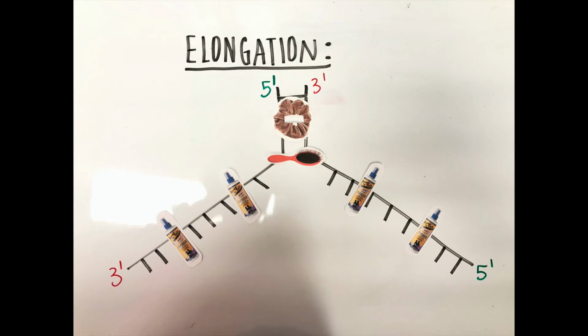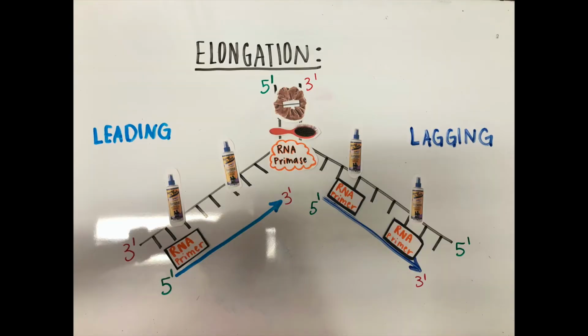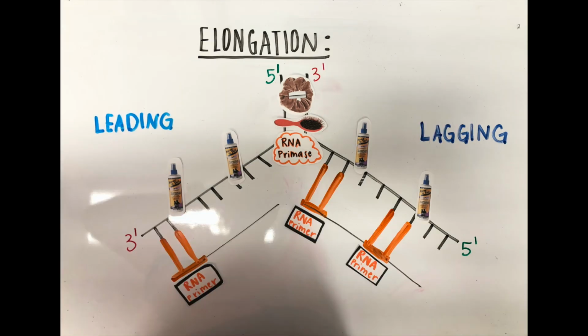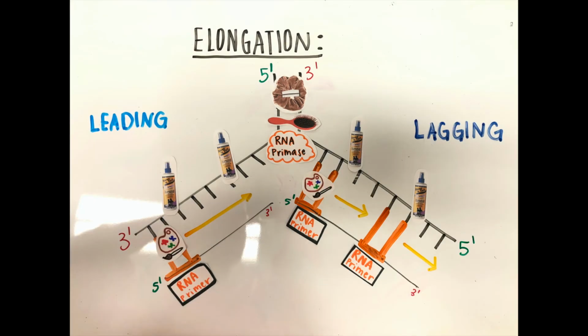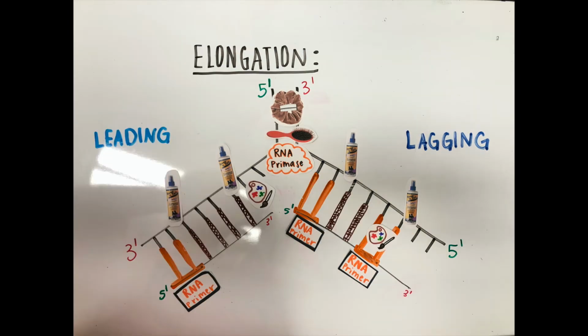We're going to look at one side of the replication bubble more closely. RNA primase autogenerates RNA primers to bind to the 3' end of DNA. RNA primers act as a binding site for the start of replication. DNA polymerase III synthesizes DNA by adding nucleotides to the existing primers. It begins with the free 3' hydroxyl group on the last RNA nucleotide of the primer.